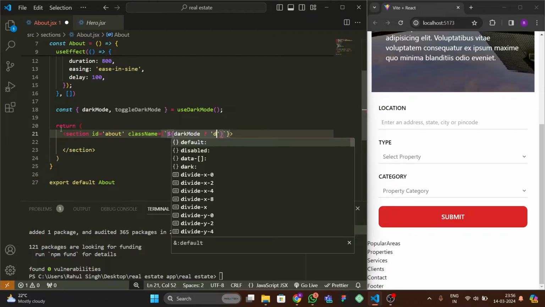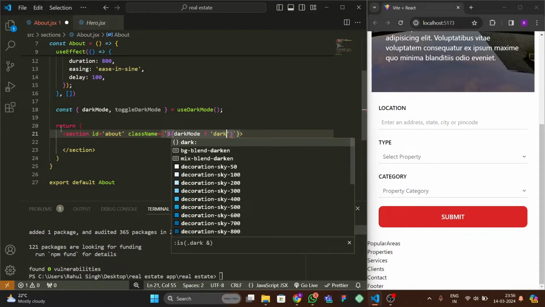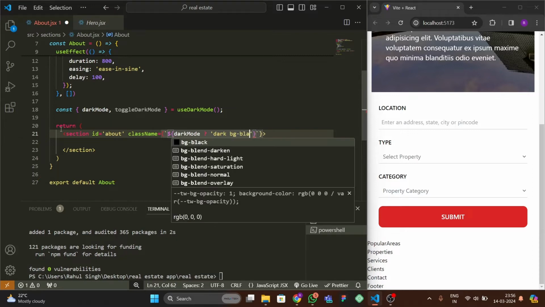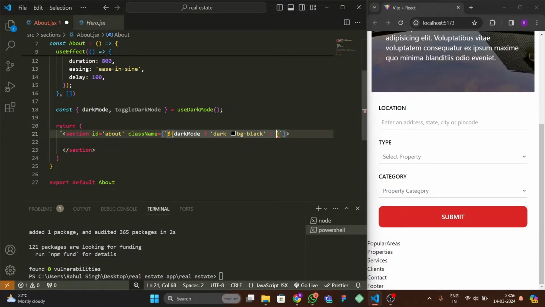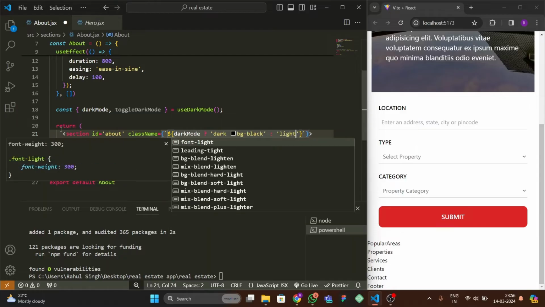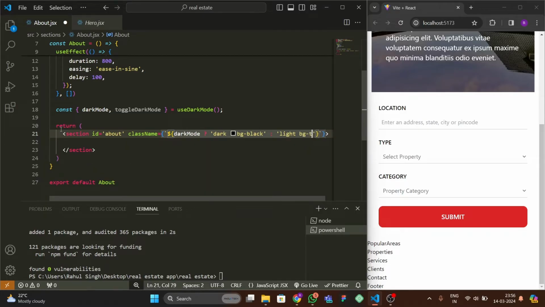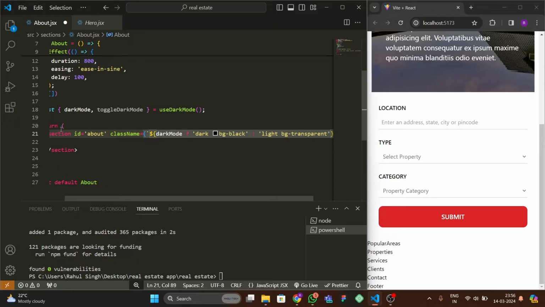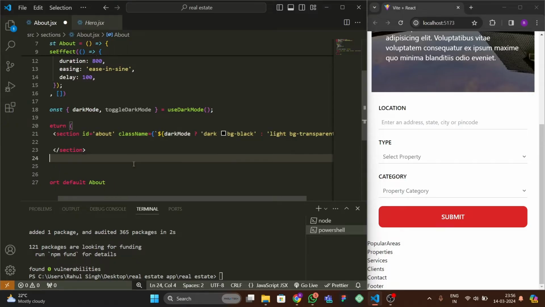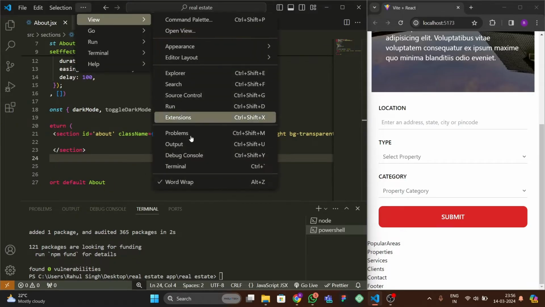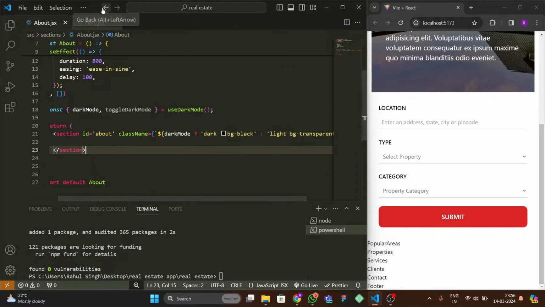So if the dark mode is true or false, this is just an if and else statement. If not, then bg light, and it would be bg transparent. Okay, so let me save this, go to the view, then do the wrap is auto.